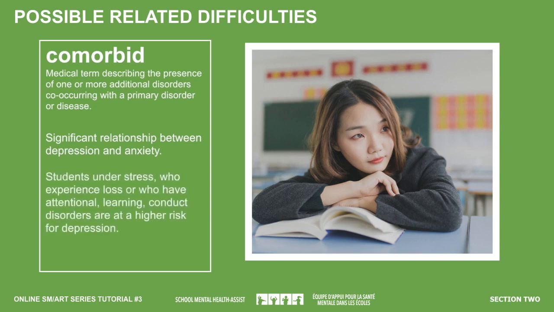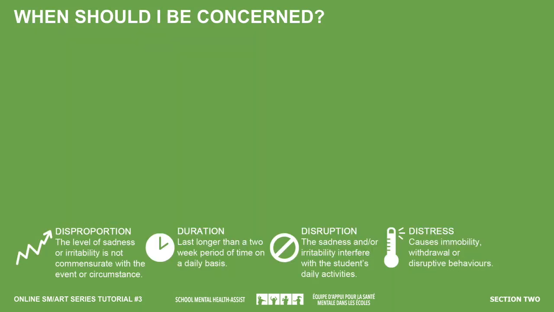Similarly, students who have experienced extreme stress or loss, or who struggle with attention and learning problems, are at a higher risk for depression. Substance use often coexists with mood problems in adolescence, as youth attempt to cope with their emotions by self-medicating. When problems with mood and emotions do not subside over time and begin to interfere with the student's ability to function or enjoy activities, this may be a sign of depression or bipolar disorder, and further investigation is necessary. It is helpful to know when to be concerned about what you may be seeing.